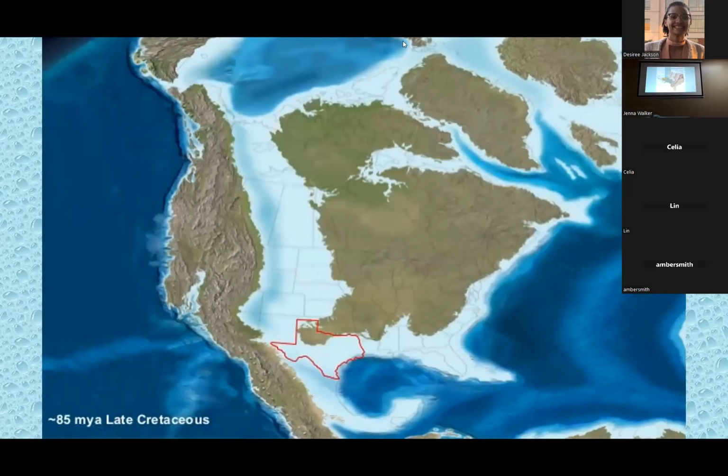Here's what the aquifers look like across the state. The Trinity Aquifer, from where most of us get our water, is this sort of pinkish color. It goes all the way up into Arkansas. But for what we're talking about, it's most of the Hill Country, all the way out to, let's say, Fredericksburg and Kerrville. Then we start to get into some Edwards Rock. But for the most part, everywhere west of here in the Hill Country, we rely on the same water source.